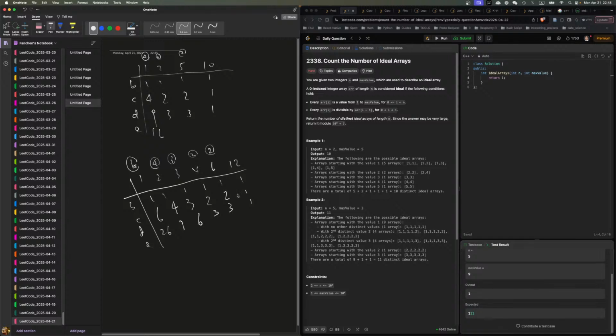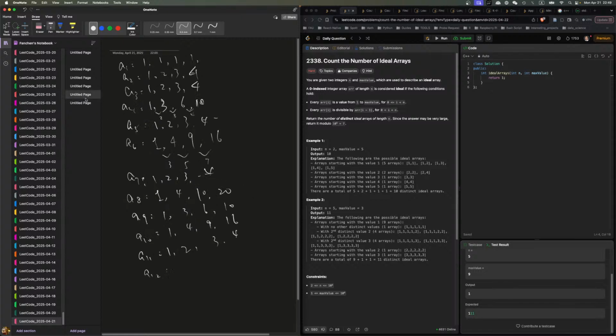Huh? That doesn't work. It doesn't work. 8 doesn't work. 8 is 1, 4, 10, 8. What?